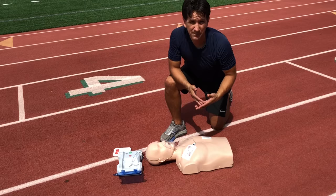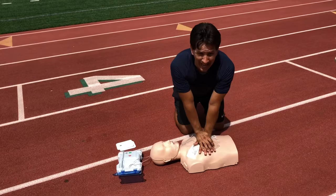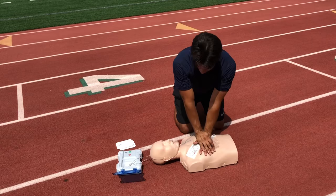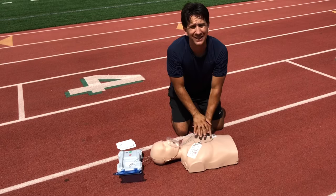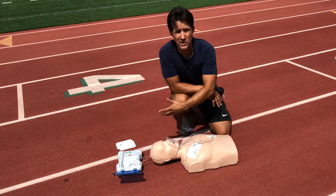After shock delivery, the AED will say 'begin CPR.' You will begin your compressions — 30 compressions as indicated in the previous video. There is a cadence you can follow. You take your face shield, give two breaths, then begin compressions again. The AED will go through a cycle of compressions and breaths, then scan again. Just follow the AED's instructions as you continue performing CPR.